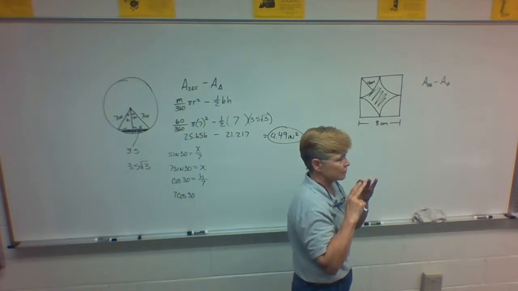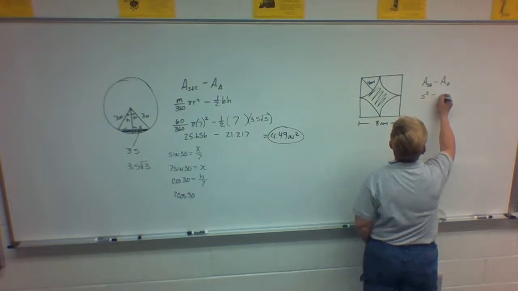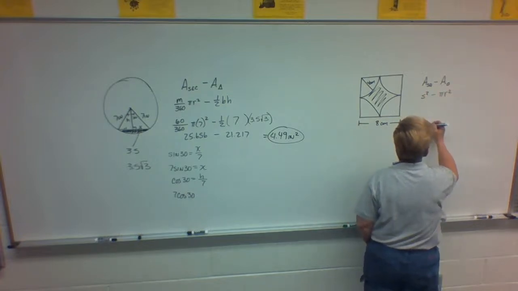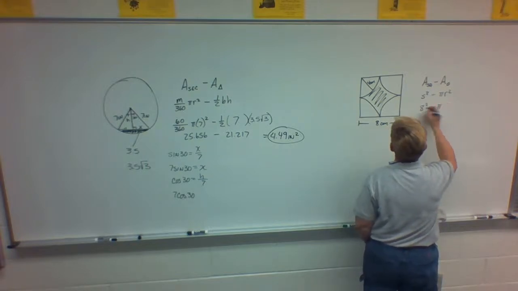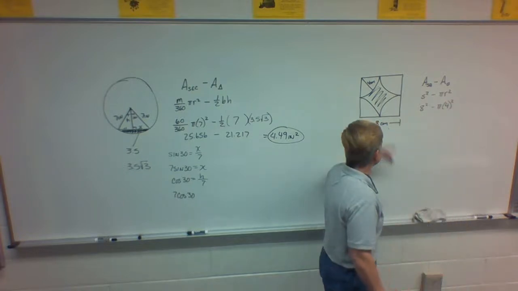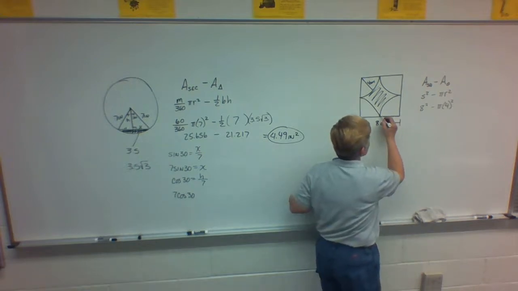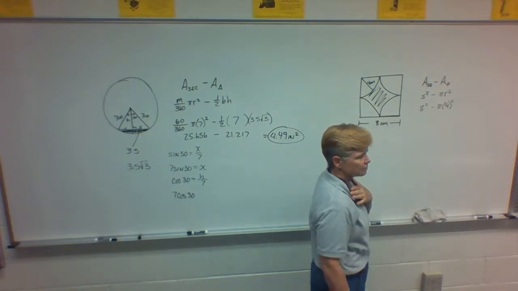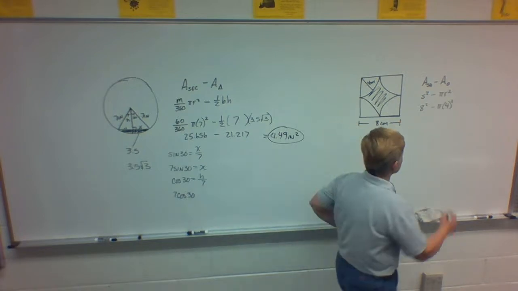Do you understand this? Yeah. So this is seeing it more than anything else. So it's going to be s squared minus pi r squared. And that's not going to be hard at all because you have both of them. S is 8. R is 4, which we didn't need to be told, but we could have. I mean, they did give it to you. I wouldn't need that because if this is 8, then the radius of the circle has to be 4, right? But they'll tell it to you, and they're accurate with it. So 64 minus 16 pi.